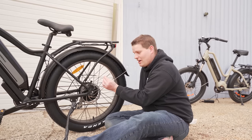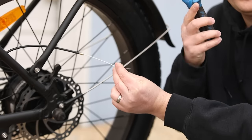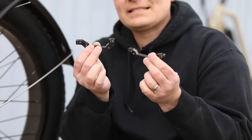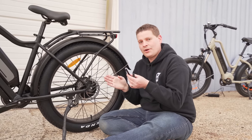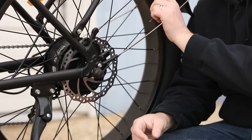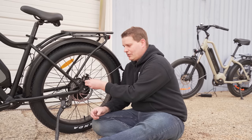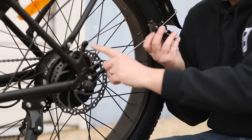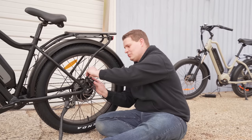If the crimp doesn't come off easily, carefully trim the very end of the cable with your cable cutters — don't cut too much off. The new brakes come with brake adapters that may not be necessary, but they're included just in case. In most cases, the brake adapter, bolts, or washers already on the bike are ideally set up. For this particular bike, there were no washers — just two bolts holding the caliper on. So we're going to do the same thing with the new caliper: use the stock brake adapter, slide the caliper in place, and reinstall the two bolts.